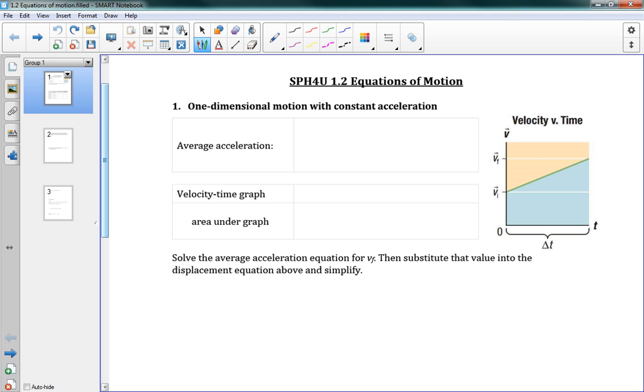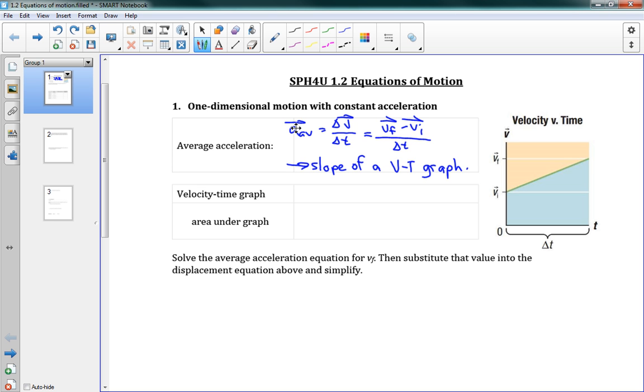We're going to start with average acceleration, and we know that our equation for that, the default equation, is that the average acceleration is equal to delta v over delta t. We can expand that a bit to say it's vf minus vi over delta t. And again, we're talking delta v over delta t. That's the same as saying the slope of a velocity time graph. I'm just writing vt for velocity time.